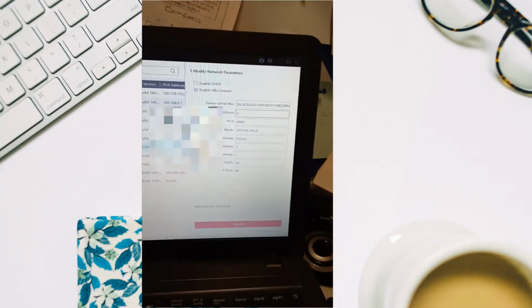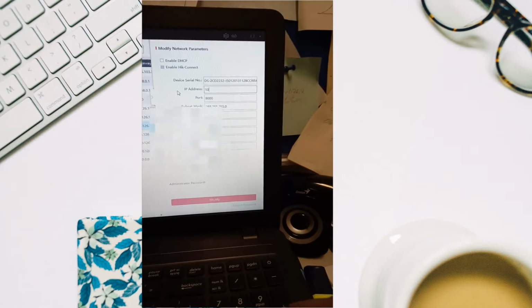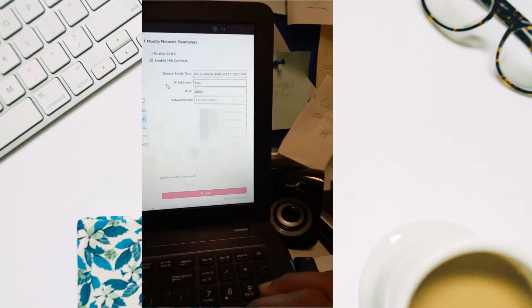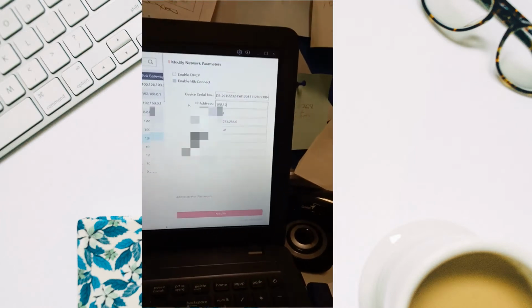So here you're gonna have to enter your IP address. Donc vous entrez votre adresse IP ici.